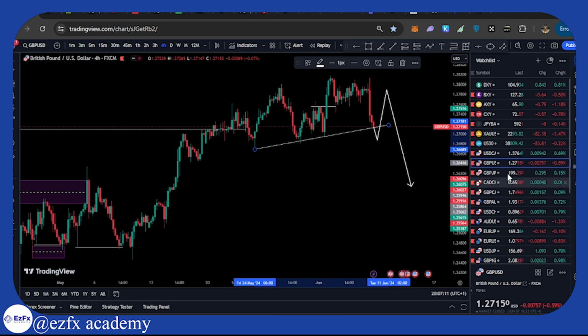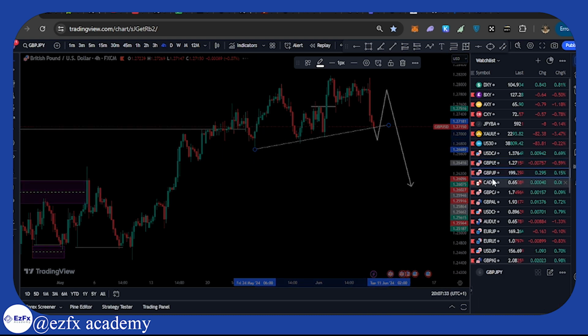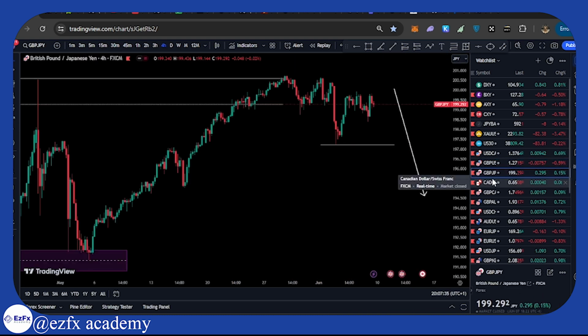I hope that is clear for GBP USD. Let me just clarify, it's one of two things. We either get to see price drop just a little bit lower before it moves towards the upside to clear liquidity from this imbalance, or immediately when the market opens, price moves towards the upside, clears out the liquidity, and then begins to drop. So I hope that is clear for GBP USD.